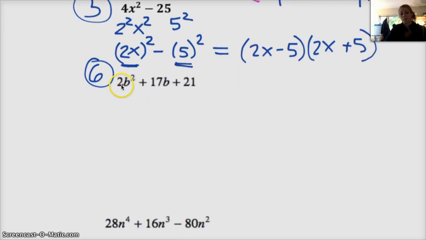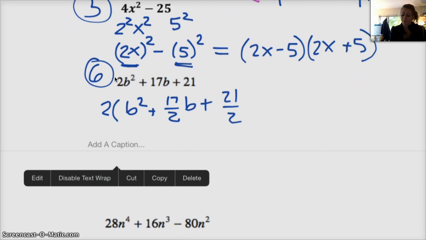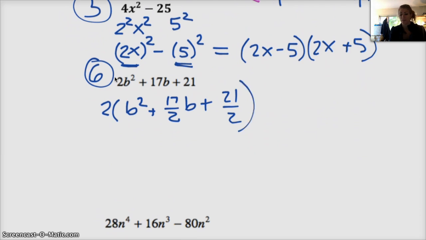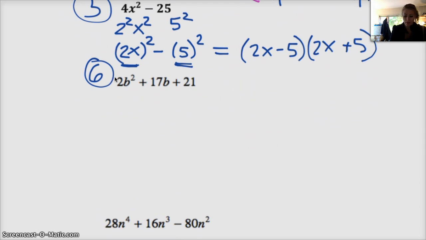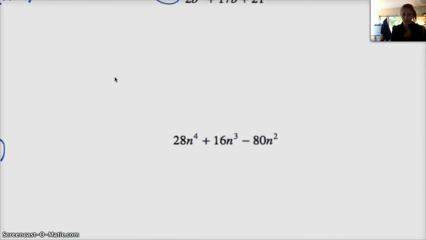All right, the last two are problems where the number out front, the a value, is not 1, and you can't pull it out. If you notice, I can't pull out a 2 from all of these terms, because if I do that, then I have 2b squared plus 17 over 2 and b, and 21 over 2. So that's not an ideal situation. We don't like factoring with fractions. So that's not how you want to solve that problem. In a case where you can pull the 2 out, then do that first and just factor it like we did 1 and 2.